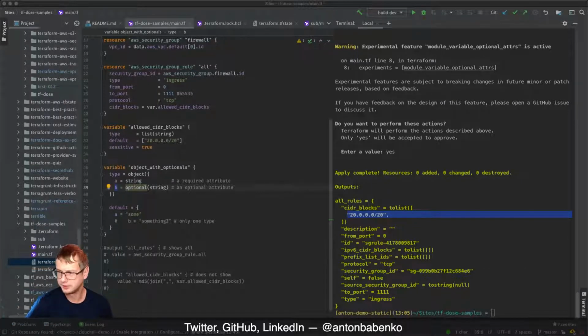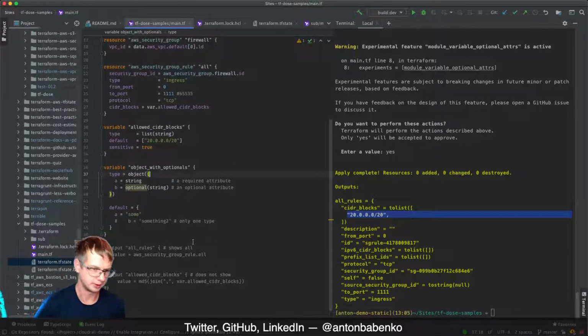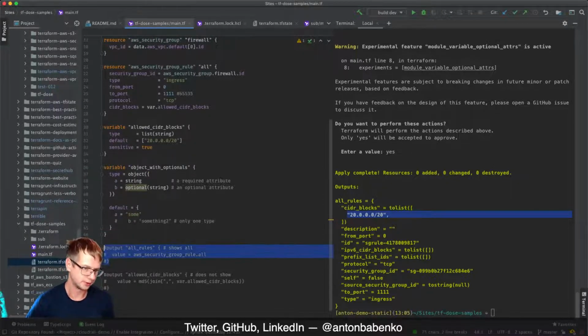But you're absolutely right that they will be improving this behavior, and in the near future it will probably not allow you to output values like this one too, but it will never be, like, maybe never is a bad word. It will not be treated as absolutely sensitive, where you provide some sensitive data and then it's not inside of your Terraform state. So that's not where things are moving right now.